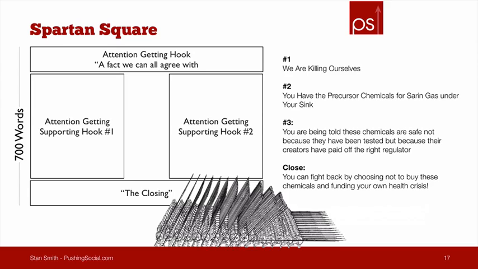And then the close is: you can fight back by choosing not to buy these chemicals and funding your own health crisis. Okay, guys, isn't that pretty powerful? If you were to write a post like this, it would get noticed. People would comment on it. People would share it, because this is a grab-you-by-the-jugular type of blog post approach.